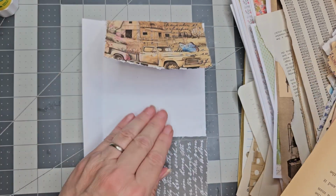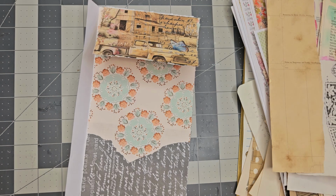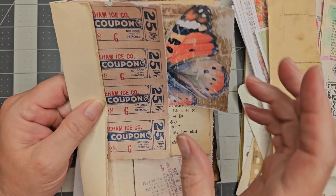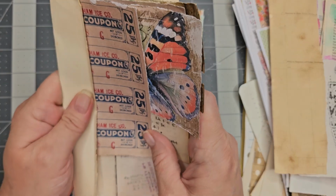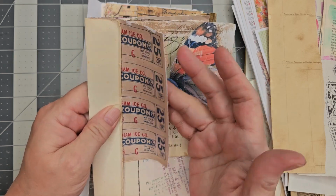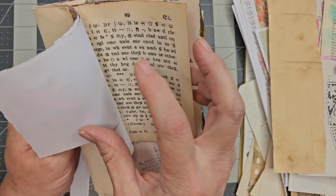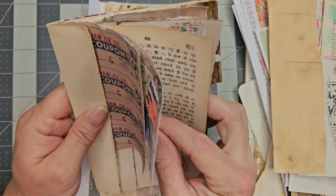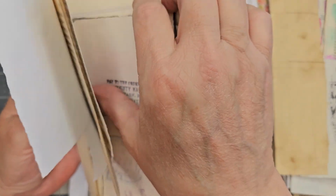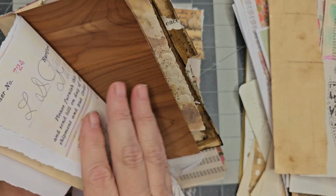Okay, so now we need to finish collaging this. I'm going to do that real quick and I'll be right back. Okay, I got that done. And then I took the liberty to go ahead and put a little booklet together. So we have this cotton paper here. We've got ice coupons, little scrap from the kit, the Butterfly Farms kit. This is some really cool old vintage from a book. We have a vintage check, a vintage ledger.